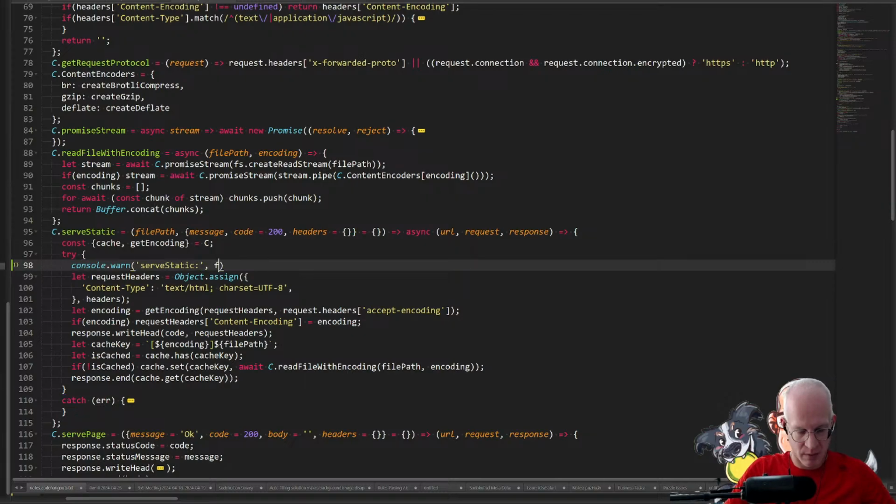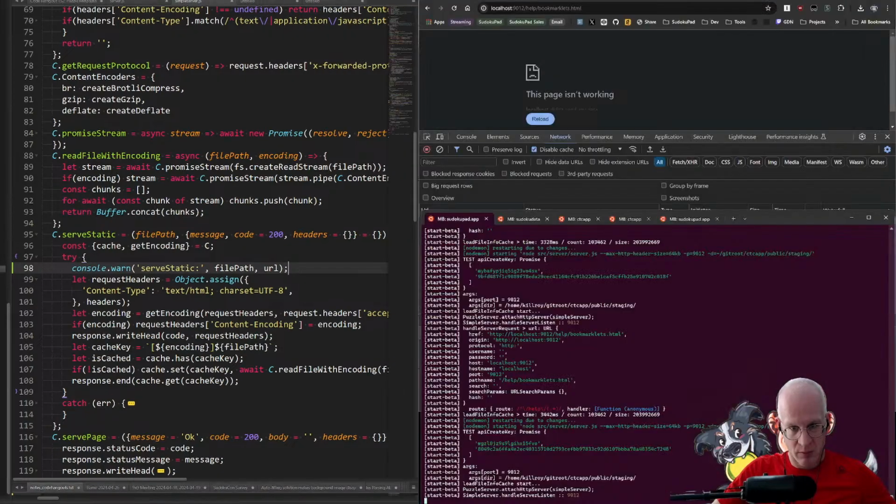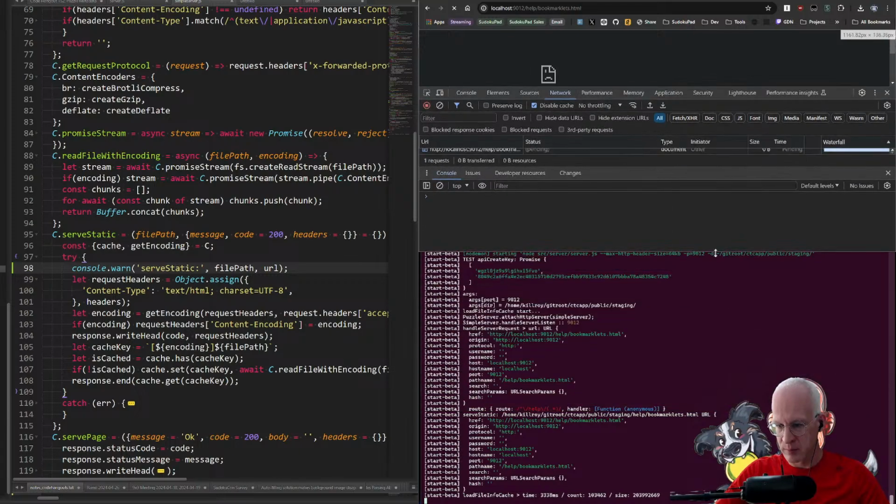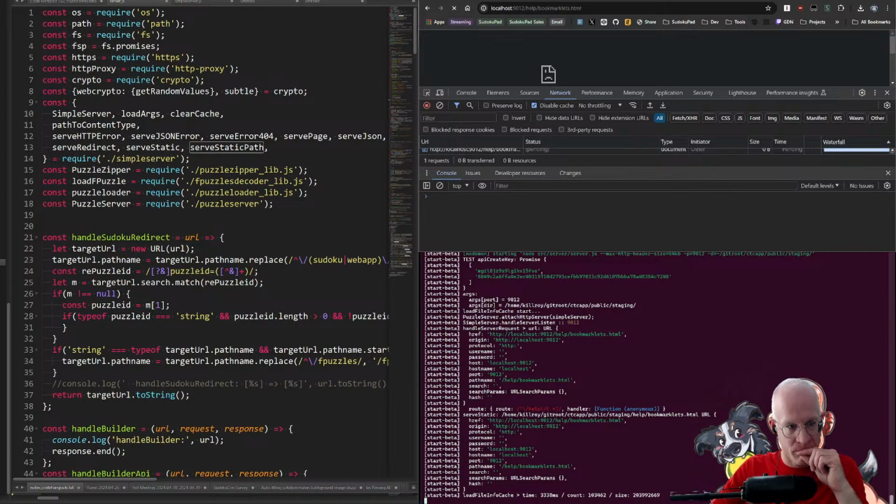Serve static. File path. URL. Okay. Try that again. Serve static. Help bookmarklets. Route function. Serve static. And Kilroy get root CTC app public staging help bookmark. It's serving it from here, where it doesn't live.